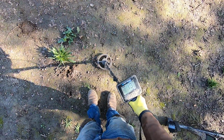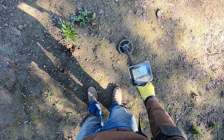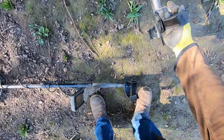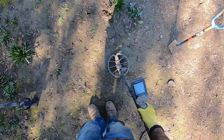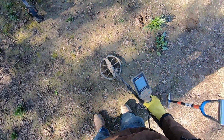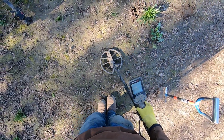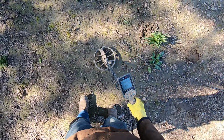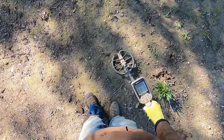What is it? Where's it at? That's a smacking banging target, man. Let me see if the Simplex can hit it. Yeah, it's hitting it. All those iron tones go away. So let me dig this one up with my shovel because I think it's going to be a little bit deeper. It sounds really junky.